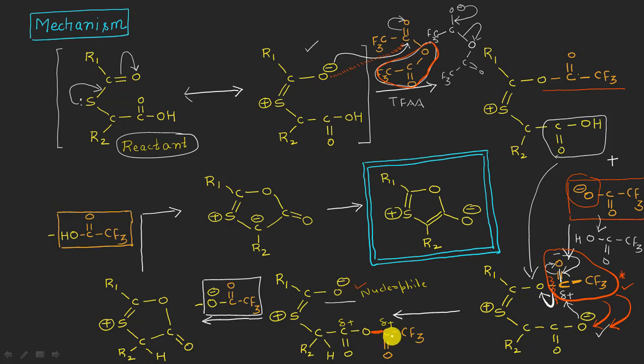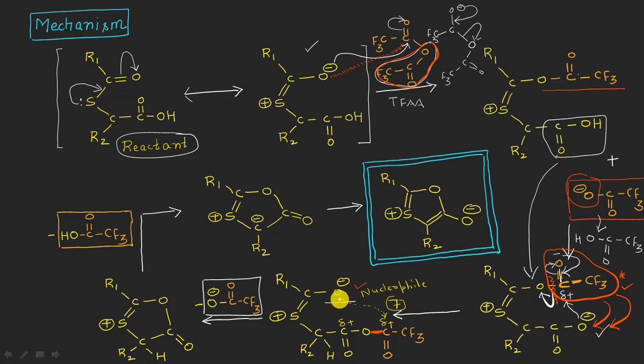So here we can say that if it attacks this carbonyl carbon, resulting in the formation of a bond between this oxygen and this carbon, and if we start counting the number of atoms in this cyclic structure which will be obtained thereon, it contains 1, 2, 3, 4, 5, 6 and 7, right? So this means if this oxygen negative is attacking this carbon here, it will result in the formation of a ring structure that will be 7-membered actually, right?